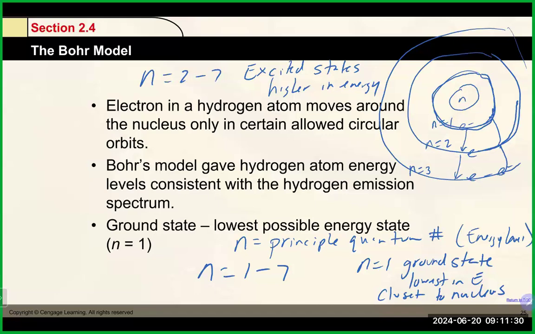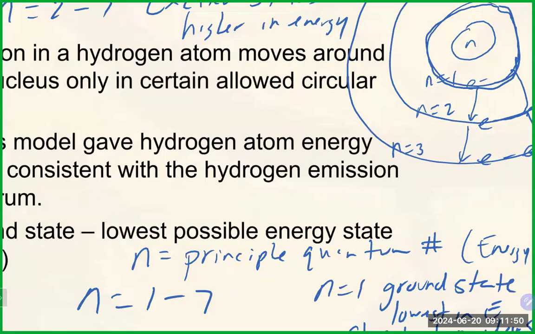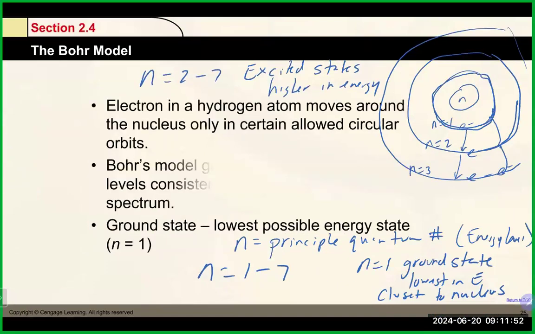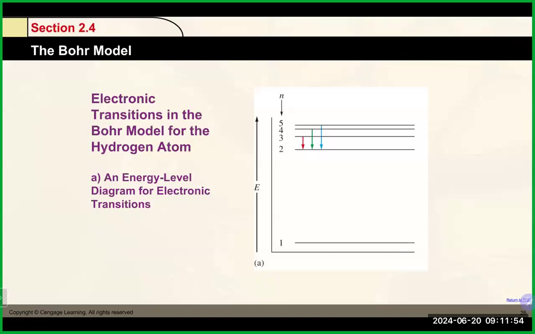And as they do these transitions, especially as they transition from a higher energy level to a lower energy level, we would expect the atom to release that energy in the form of a photon of light, which will correspond to colors. And they will correspond to the colors, for example, that we do see in the hydrogen atom. And that's what we see here.